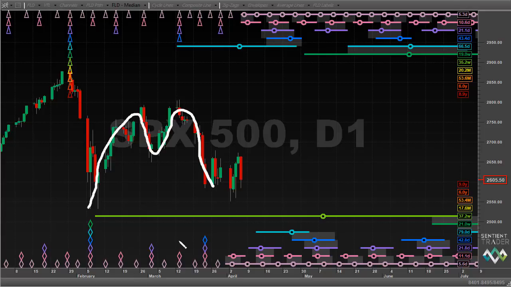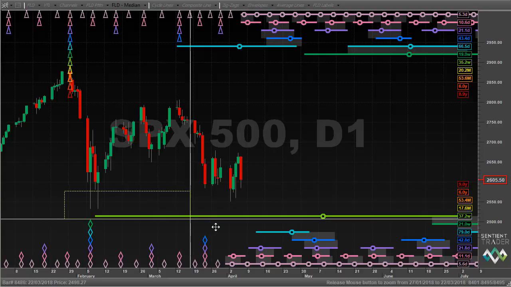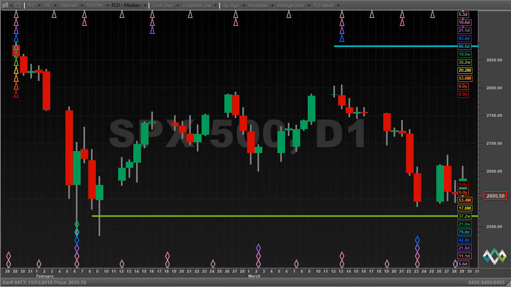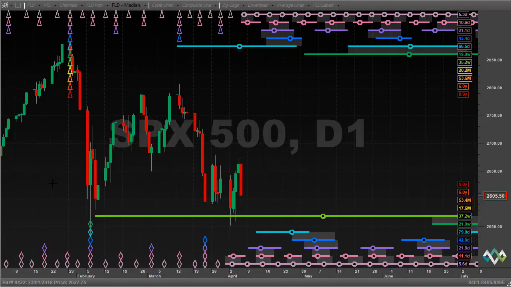Isn't that a beautiful M shape? I'm sure you know about my theory that cycles form M shapes in financial markets, and there is a very beautiful, it's a textbook example of an M shape. And let me just zoom right in on it. No, that's actually a little too much zoom because we can't really see it properly.